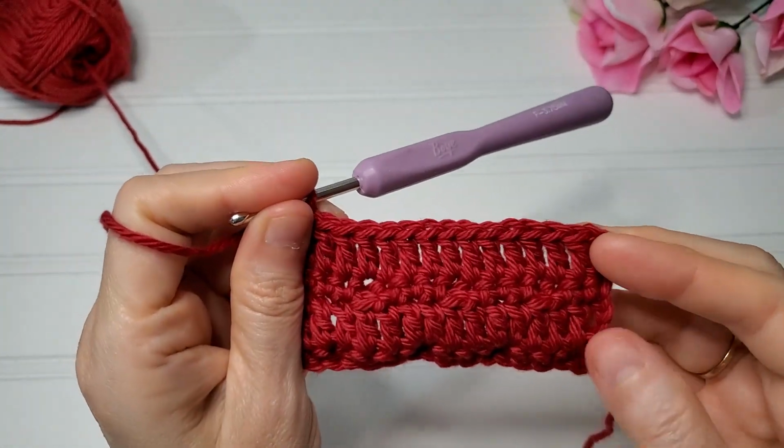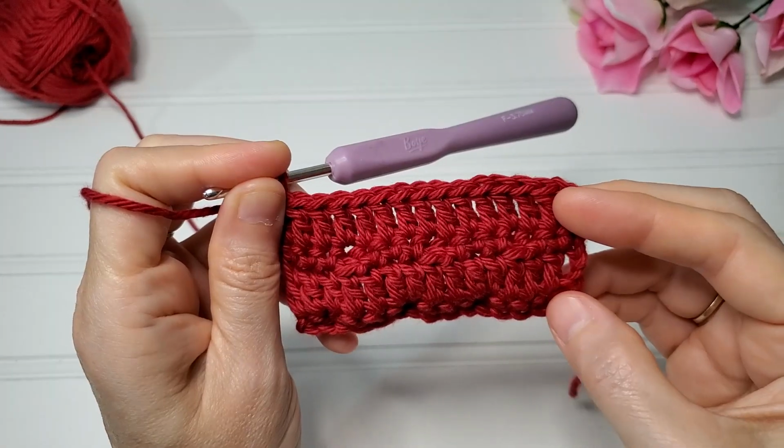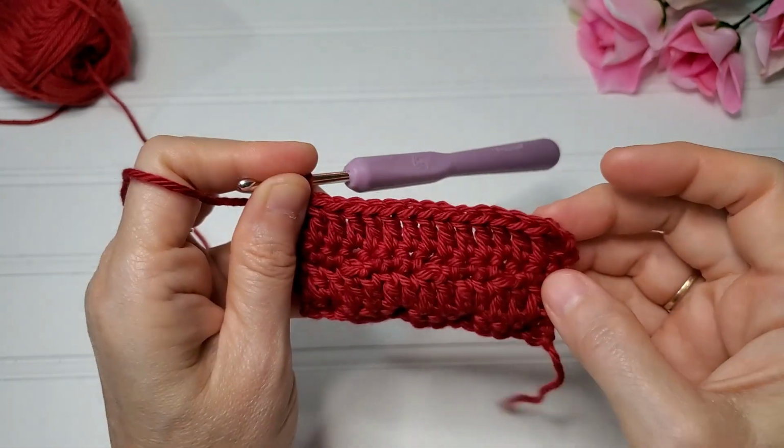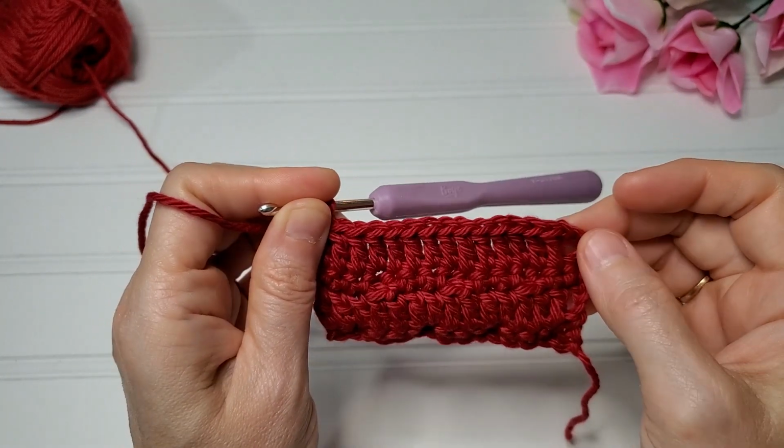And that's row 4, and to help you out, you're always going to have the same amount of stitches across. Since we started out with a chain of 16, we should have 15 stitches across, and every row will continue to have 15 stitches across.